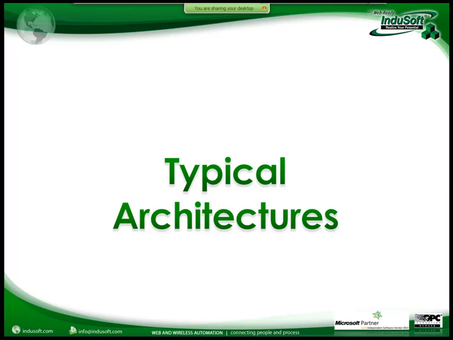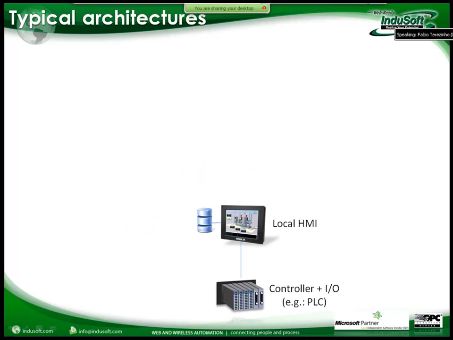Having said that, just getting started on the typical architecture. This is the most simple architecture possible. You would have one device running InduSoft Web Studio, talking to the devices, remote IOs, controllers, even a PLC if necessary, but pretty much reading data from the meters, from the sensors, and providing this data to the user, typically with a local database to store history information, so you can visualize how the variables changed, the trend of variables over time.